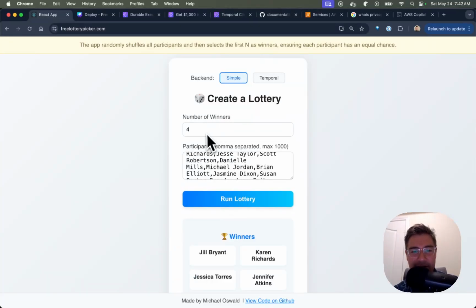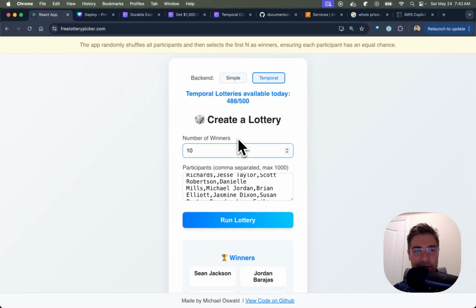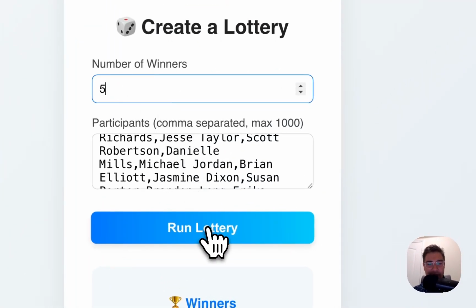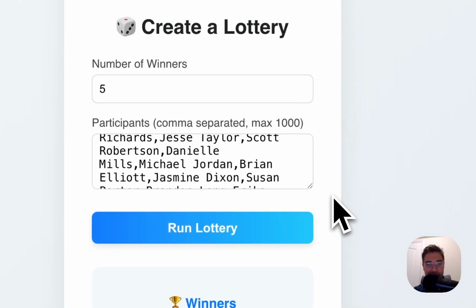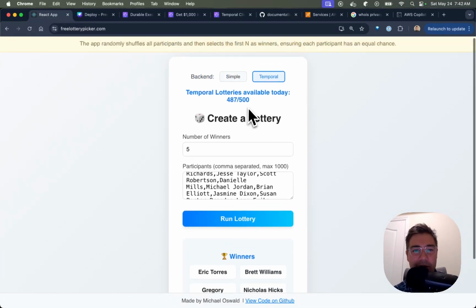So if I run it the in-memory, simple way, you can see the performance is really good. But if I run it through Temporal, which has to go out to Temporal Cloud, create a workflow, run the workflow with a worker, it takes a little bit more time to actually generate. But at least I'm connecting to Temporal Cloud and it's all working. So that's basically the essence of why I built this application.